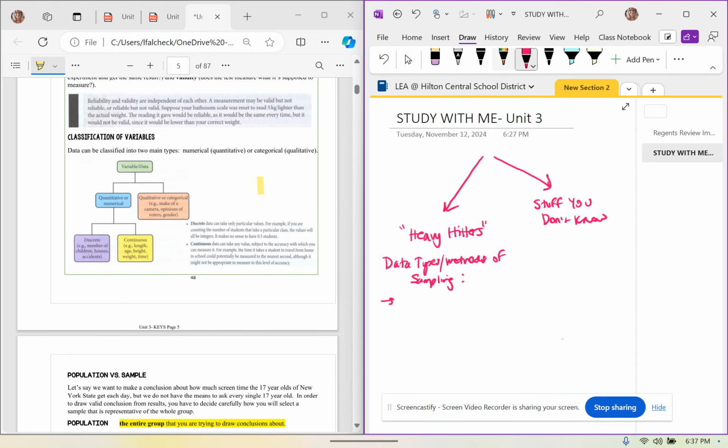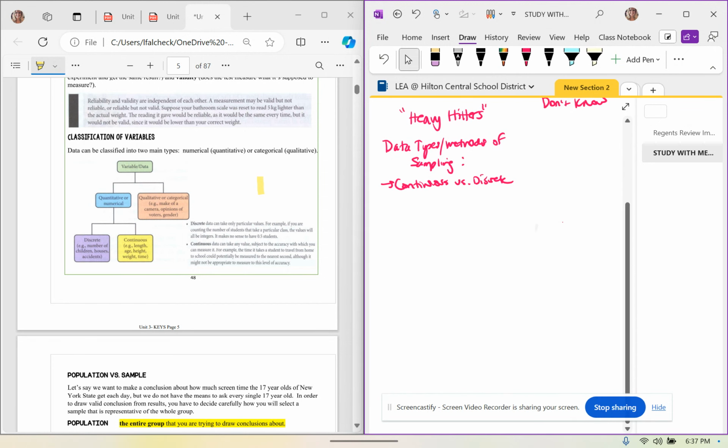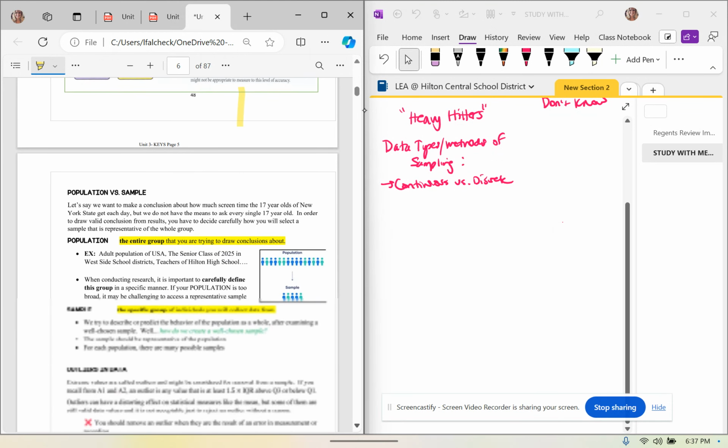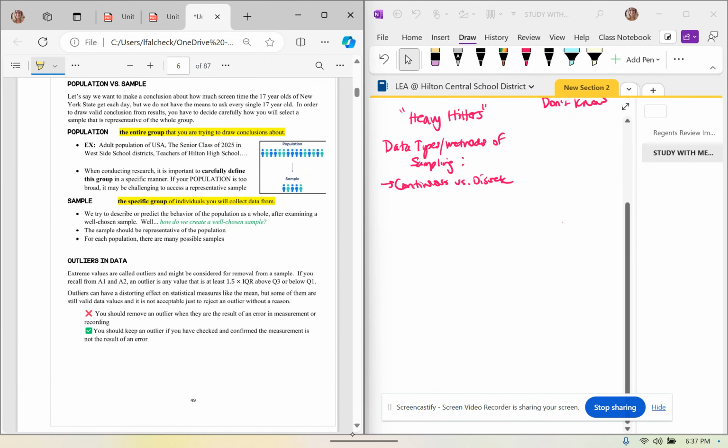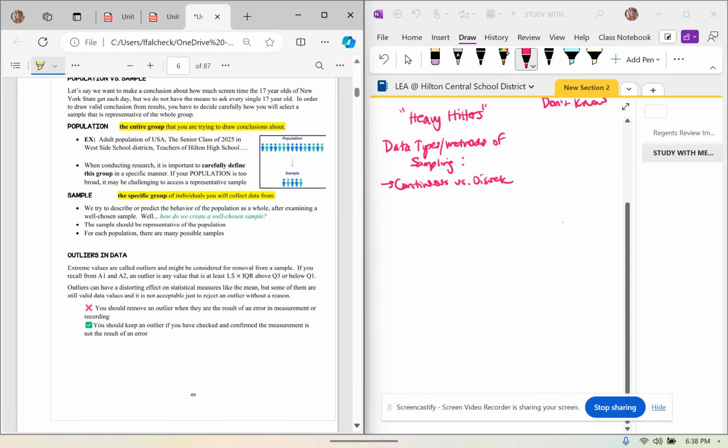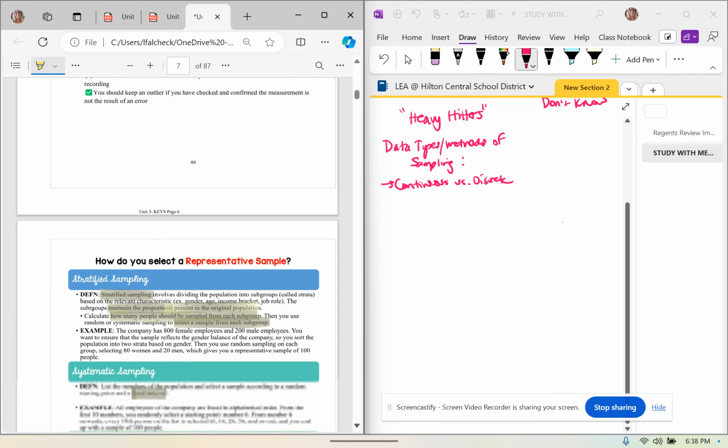All right, so you're going to need to know continuous versus discrete. And then you're going to need to know different types of data. Sure, that's not really going to be too important on this test. You do need to know the difference between qualitative and quantitative data. You need to know the difference between a sample and a population. And then you need to know how to find an outlier. So in order to find an outlier, we'll talk more about that when we get to box plots. So we'll just keep scrolling.